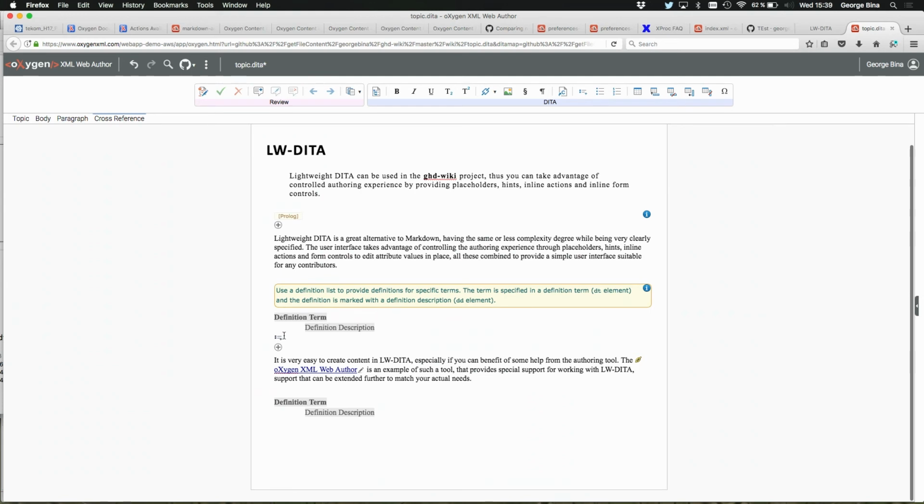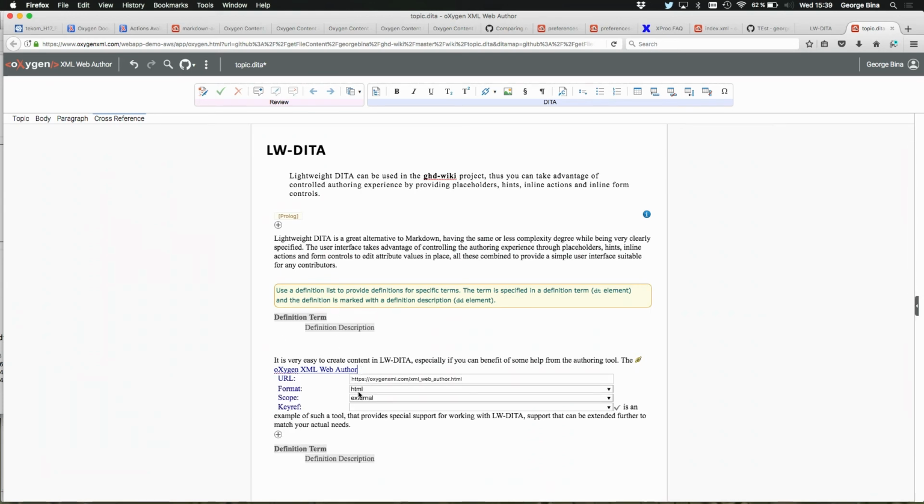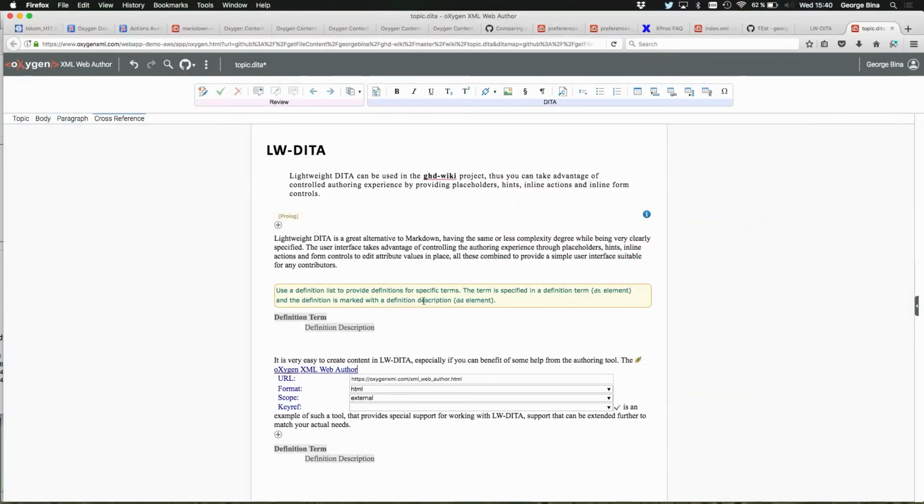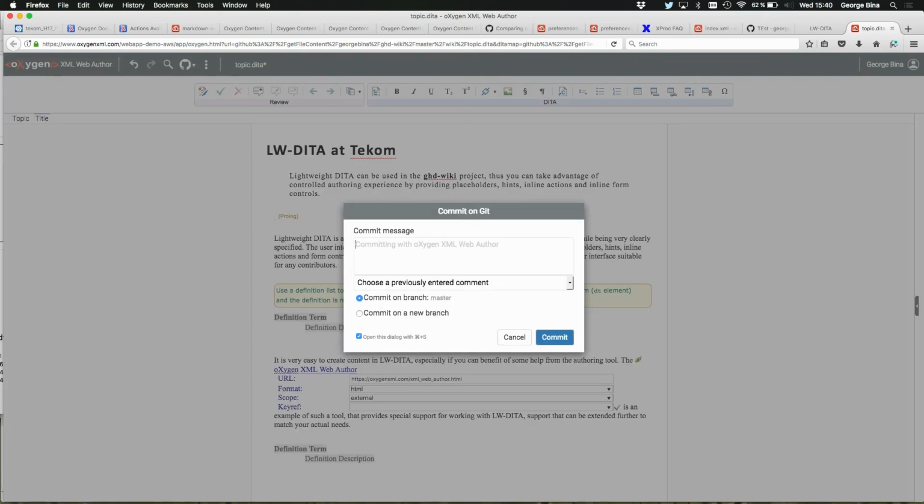But rather than that, I can just click on this edit button here, and I get all the attributes directly in the document. Let me just make a change here, a tekom, save, test, and commit that.